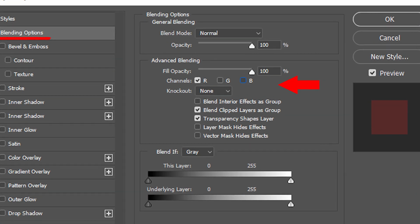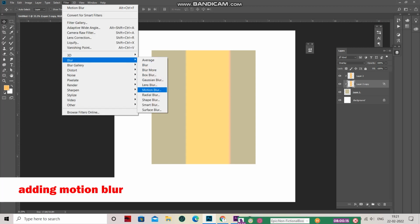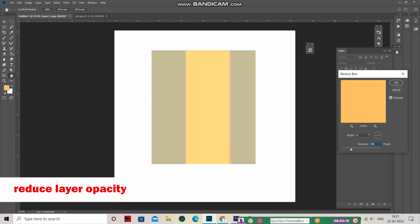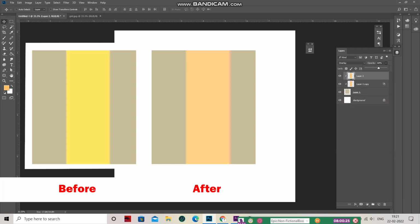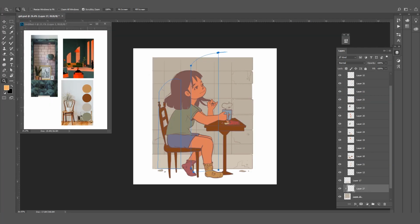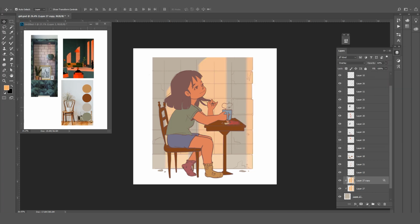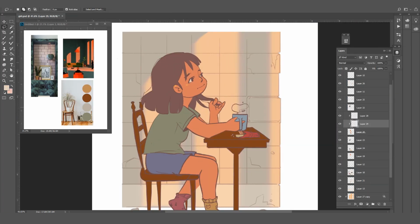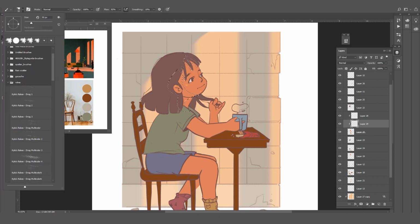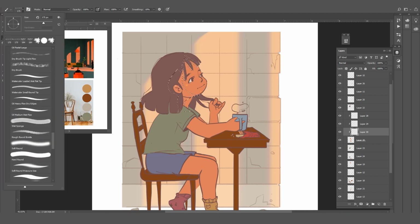So here I switched on only the R channel or the red channel and added a little bit motion blur. Now I'll reduce the opacity of both the layers and you can see it adds the beautiful golden yellow light. So yes, once that is out of the way, I'll again select and fill the colors, the shadows and etc.